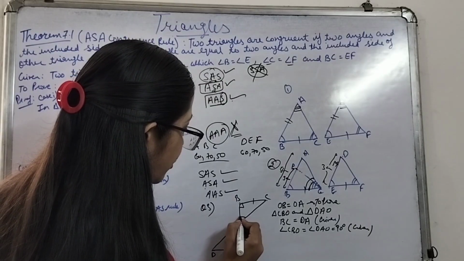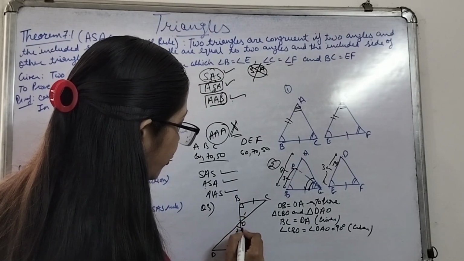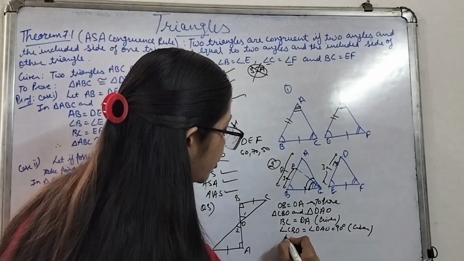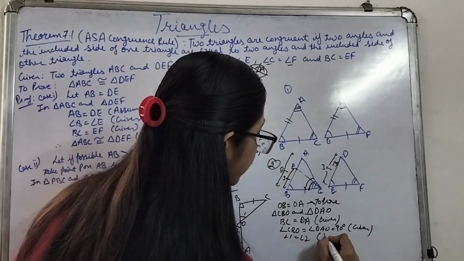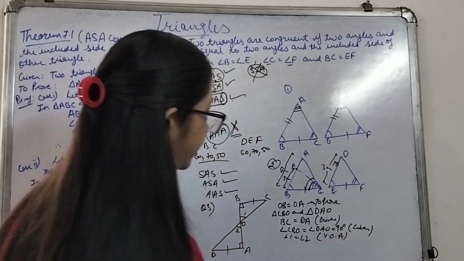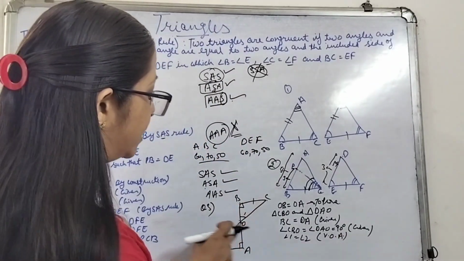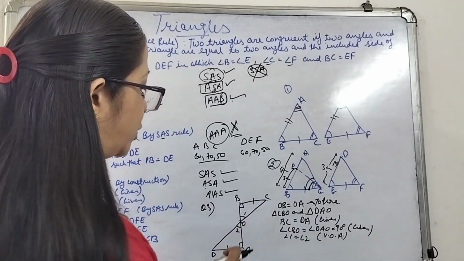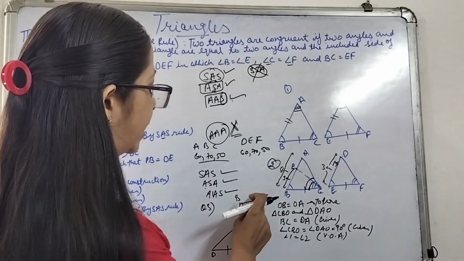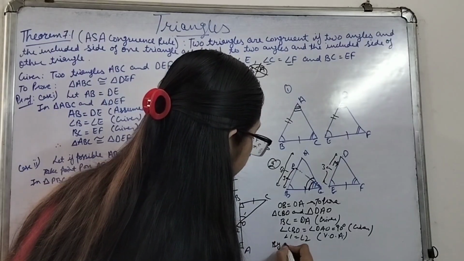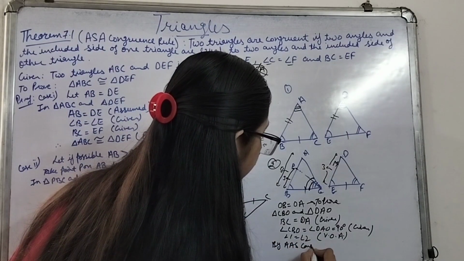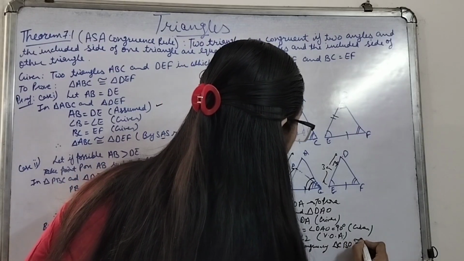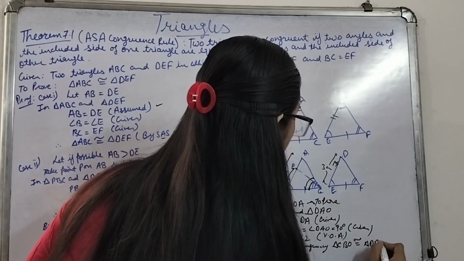And this angle, suppose this is angle 1 and this is angle 2. They are vertically opposite angles, so these two angles will be equal. So angle 1 will be equivalent to angle 2. In these two triangles, see, AAS, this side is not the included side between the angles. So by AAS congruency, we can say that triangle CBO will be congruent to triangle DAO.